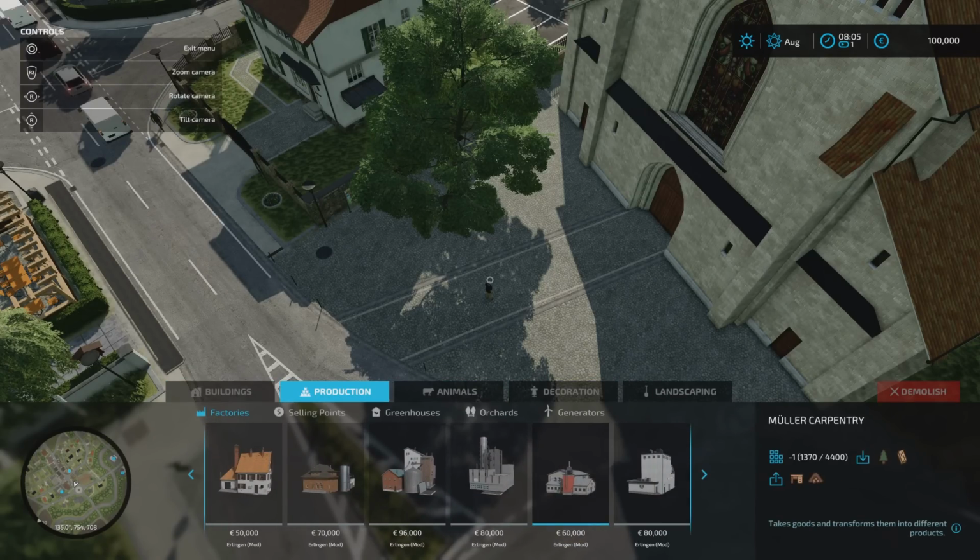Now, as far as I could tell, I did go around off camera and buy them all and have a look. All of these that say Erlingen are modded in that they have been customised, the outsides of them, because that one's Bachmann Bakery, we've got Schroeder Dairy, Schaub Mill, Rosenberg Oil Plant, the Müller Carpentry, Erlingen Sugar Inc. So the actual productions, as far as I can tell, the recipes, are standard, and they still take all the regular things they would normally take. I think it's just the outsides that have been modified.